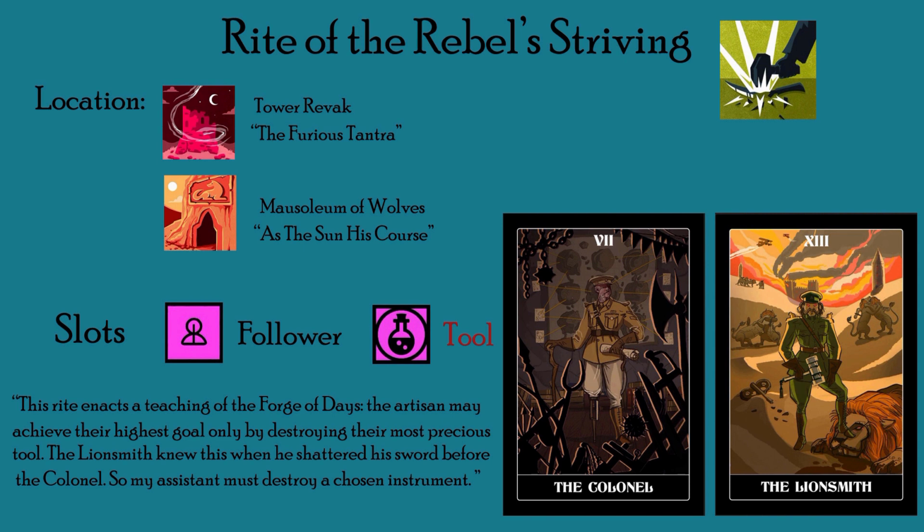So what happens is the Lionsmith originally worked with the Colonel, but when he wanted to break off, he shattered the sword the Colonel gave him to represent the guarding of the ways. The Lionsmith also, as you see in his card, uses a hammer only for the beasts around him, while the Colonel prefers weapons, being, of course, an aspect of civilization, the Lionsmith being an aspect of the wild, as it were.